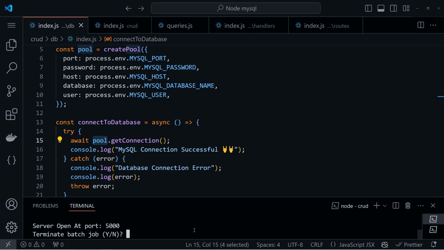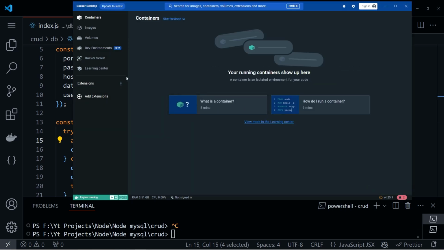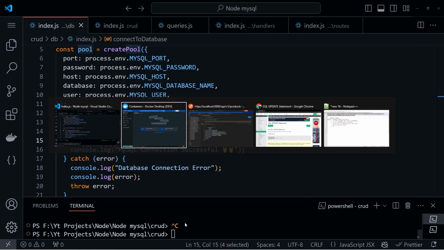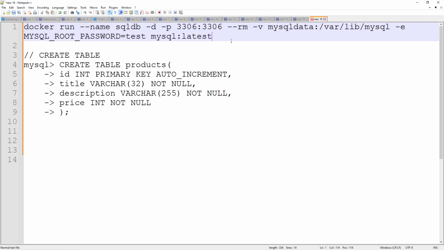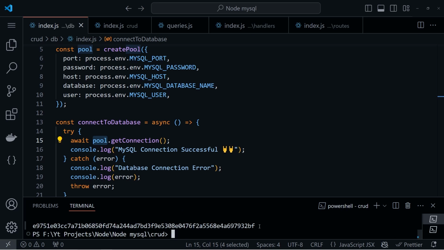Another thing that I want to show you. Suppose we delete this container, and then we run the container again using this command. You can see now the container ID is there.